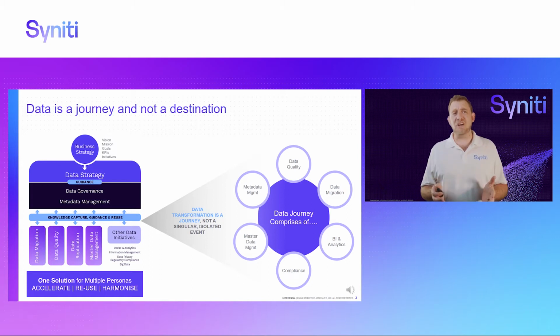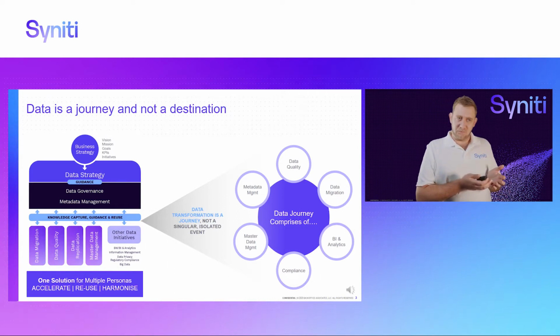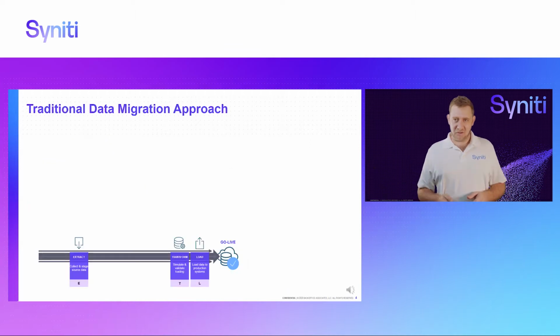Now today I would like to share a little bit more of one of these examples, and that is data migration. Data migration is basically when you have to move data from one system to a new system. You can think about it the same way you think about moving house. If you move to a new house, will you just throw everything you have in your house into a truck and load it off in your new house? No, you'll actually look at your current house, you'll get rid of the old stuff, and you'll only migrate what needs to go into the new system.